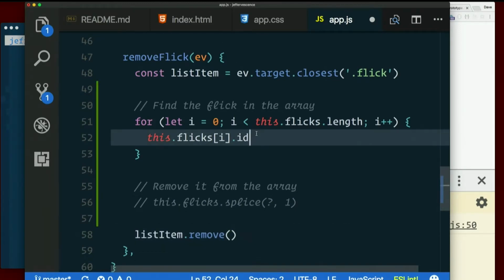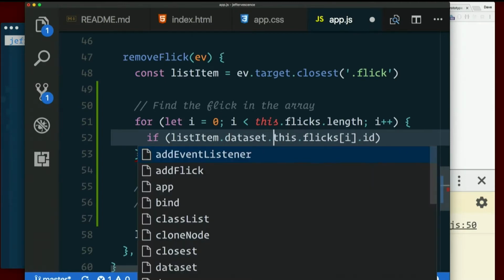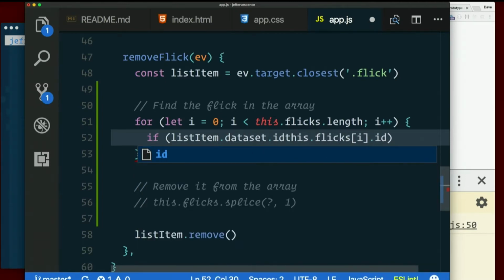Okay, so we need to compare those two things. So if list item dot dataset dot ID equals that thing. You know about double equal versus triple equal in JavaScript?